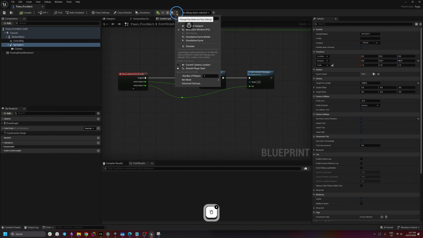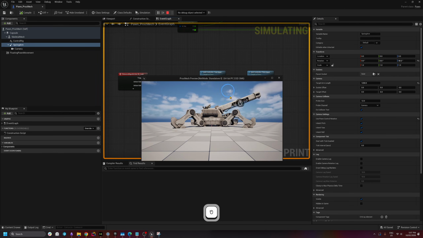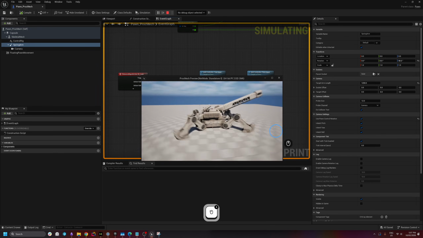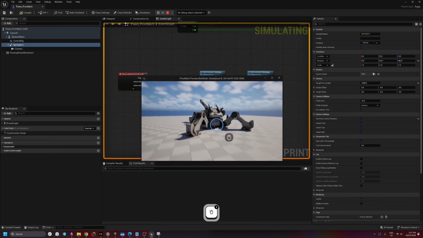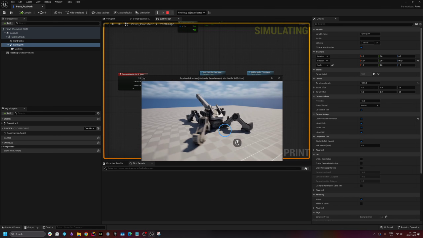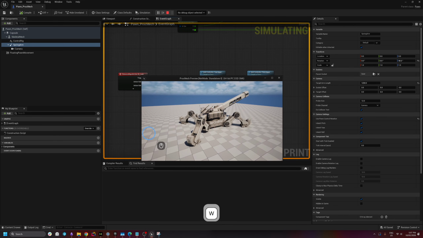And if you go up here and you're working on one monitor, like I am for this tutorial, you can click new editor window and it'll come up with a little window on top, which can be handy for doing this. And my mouse moves where I want, and if I look over to the left and I hold W, I'm going to move in that direction. So that's the first step.